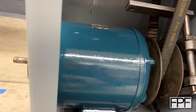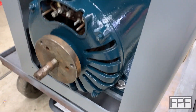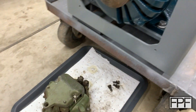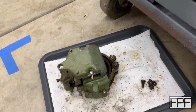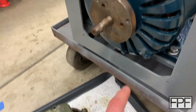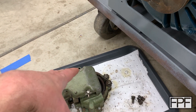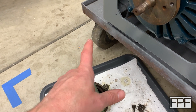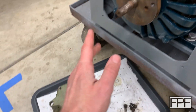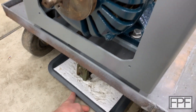This motor also had a brake on it originally and I took it off before I primed and painted it. It's actually missing the electromagnet, but otherwise it's complete. I'm going to be using a VFD on this machine, so there was no reason to try and keep the brake on here. I took it off and that leaves us with kind of a problem — this shaft is sticking way out, all the way out to about here. We're in better shape with the brake off, but take a look at this.